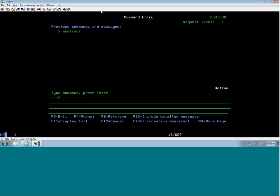There's really only a couple of different commands that you really have to be concerned with, and I don't think I added the library, so I'm going to do a quick add library list of the library. It's called oversysdate. All right, and I don't like typing all the time, so I'm just going to enter the command. There's a couple of different commands. Oversysdate is the name of the command to put in the override. There's one called delete date override, okay, to remove it, or you can also just end your job. You can sign off, another way to do it. So there's a couple of different things you can do.